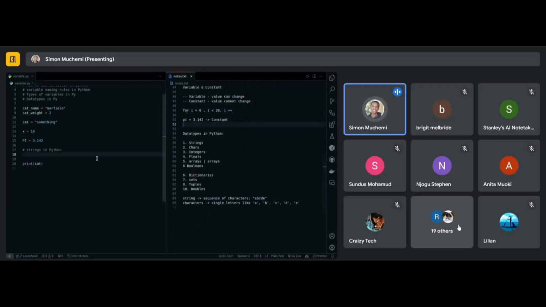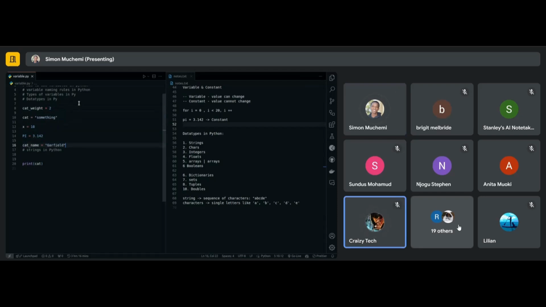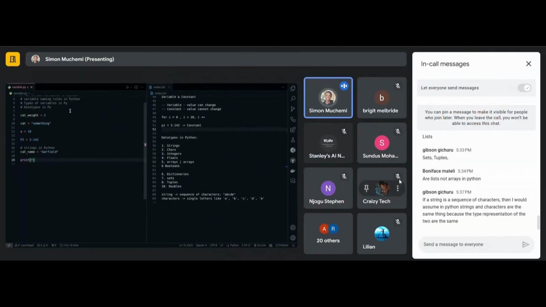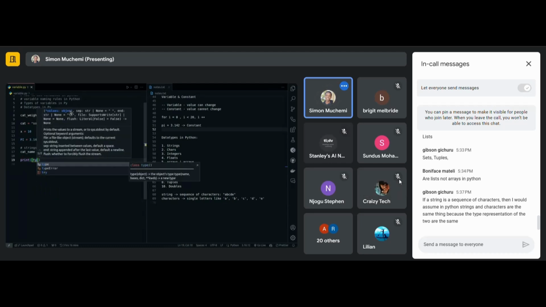Yeah, let's try out an example. An example of a string. We have this cat name. This is a string. I'm gonna print it. And actually, in Python, if you want to know the type of a data type, you usually use the inbuilt function called type.